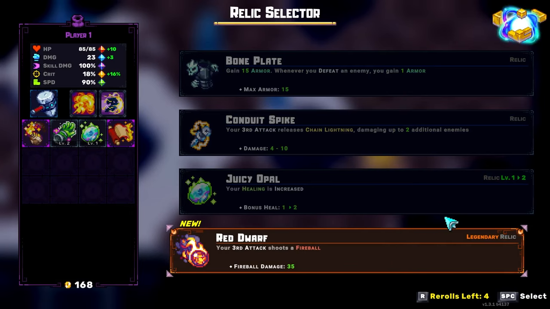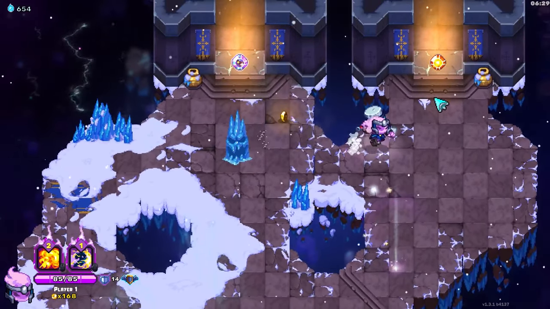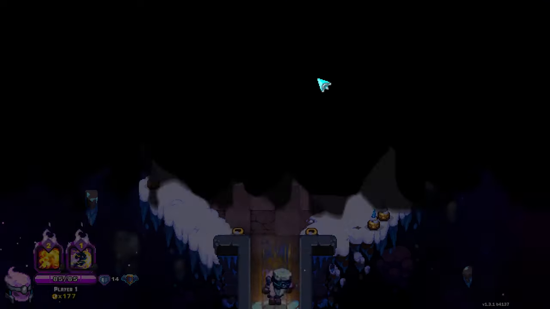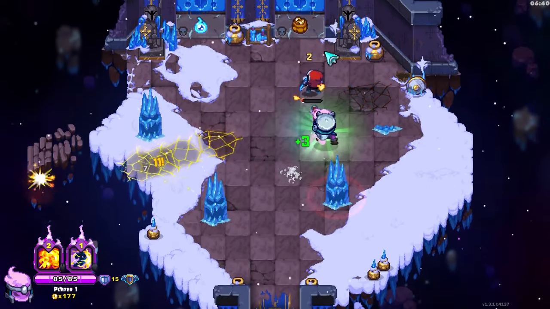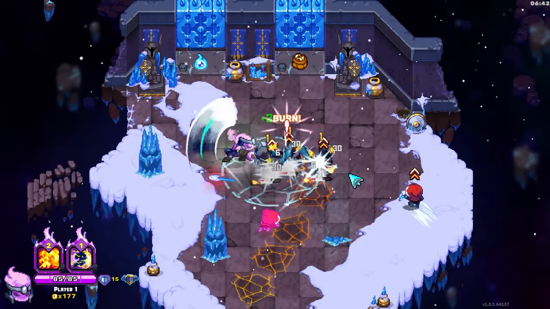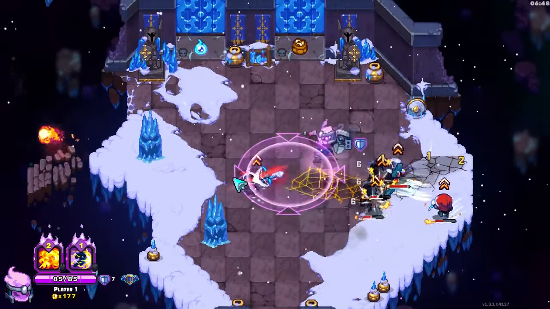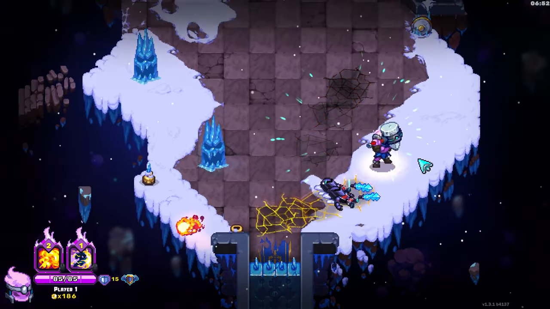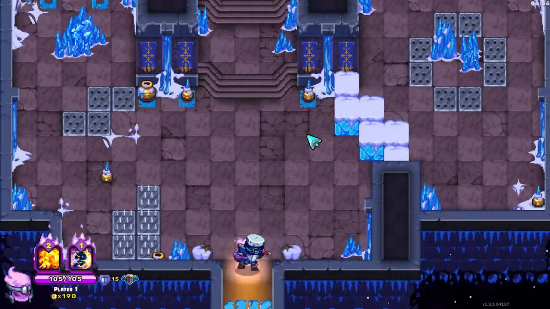Red Dwarf, a new relic we haven't seen yet. Yeah, we'll take that. I'm fine with that. Oh, that was close. I almost went to the gold room.